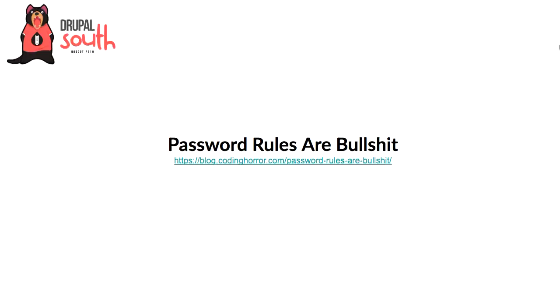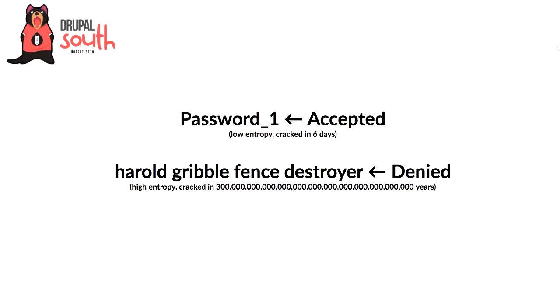There's a blog post by one of the co-founders of Stack Overflow, and it basically says password rules are bullshit. The summary is that for a lot of password rules, you can actually have some really sketchy passwords that are accepted — you've got the capital letter, the symbol, the number. For a lot of password policies you might design, you may actually be allowing some really bad passwords. But really secure ones — like a bunch of random words — are actually a lot more secure and have a lot more entropy. So I'd suggest we shouldn't just be installing a module that encourages us to design and configure our own password policies.